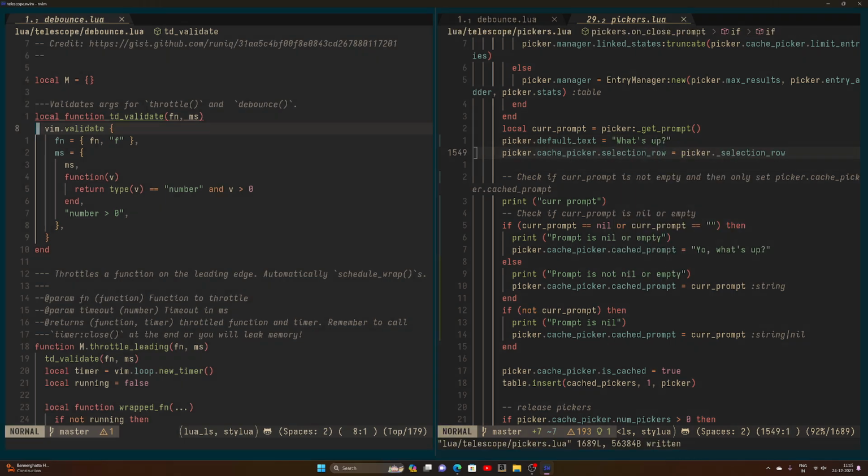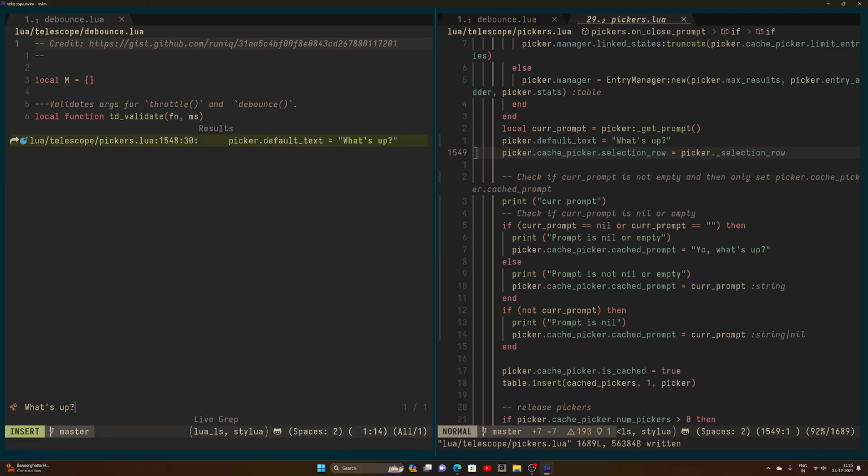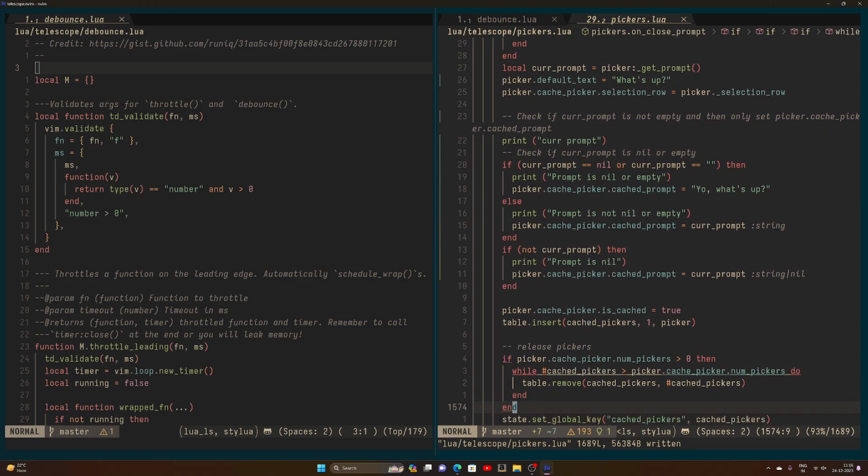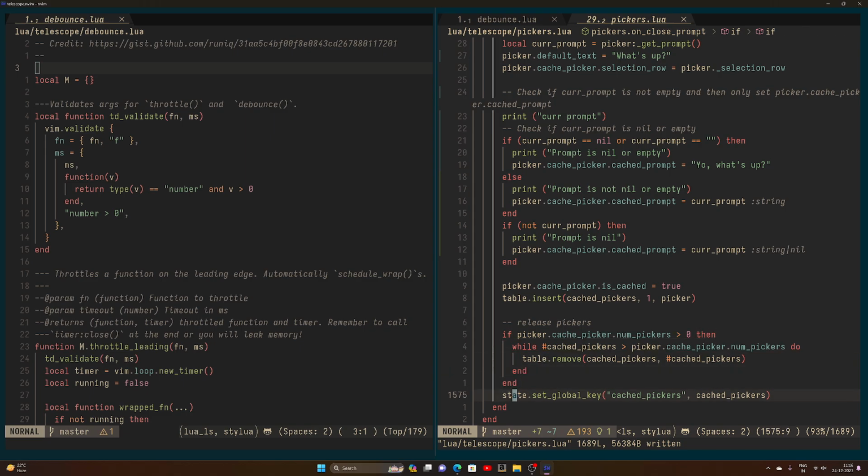Okay, let me see. I see. Okay, so it just takes up this thing, right? So I should probably do picker.default text or something. Where is it used? I think over here it's being used somewhere.